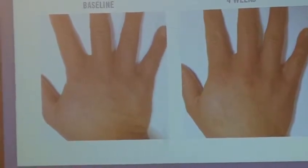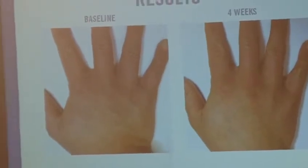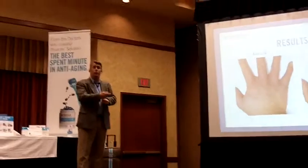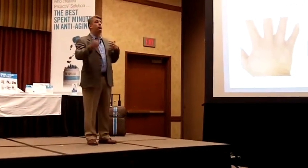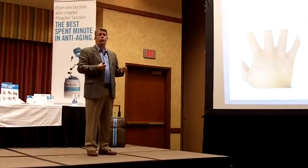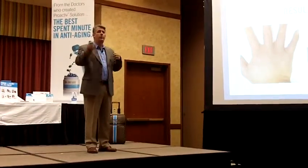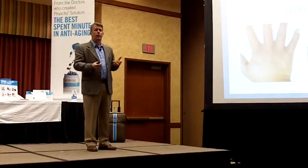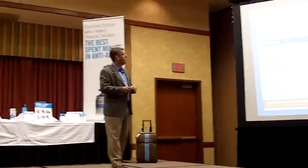This is four weeks of results. But as soon as you start using it, you begin to see the difference. During the day, you want to put both products on — getting that SPF, getting that sun protection, as well as the moisturization. Then at night, just using the moisturizer at the end of the day will allow it to work and give you back that moisture level you're really looking for. Dimethicone and hyaluronic acid really boost the barrier function, so by the time the next day comes around, you really do have a healthier skin.